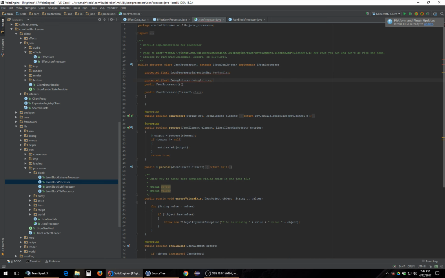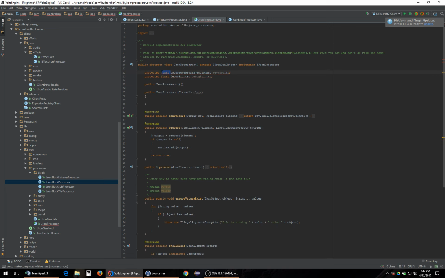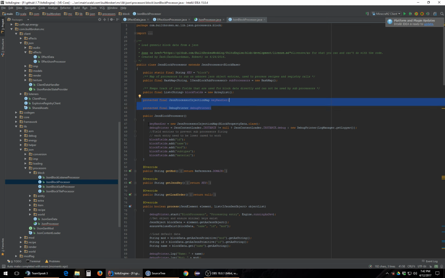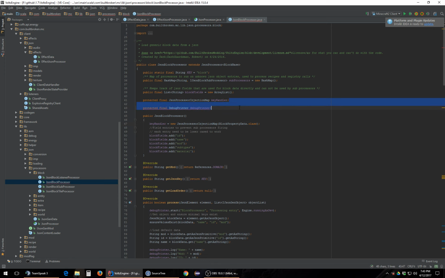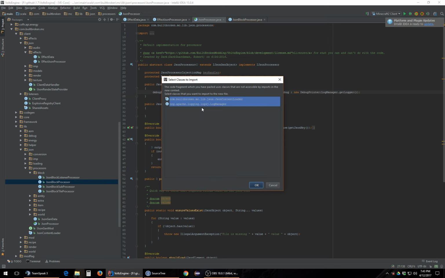We're going to start initializing the debugger for the global system, and then we can recycle this part. We're going to get rid of this, because everything extends the JSON processor, and the JSON processor handles things pretty well.